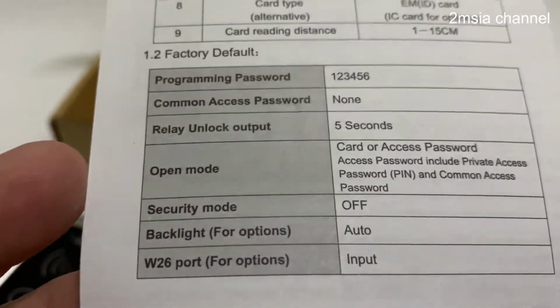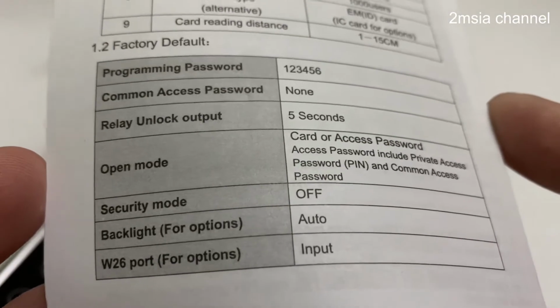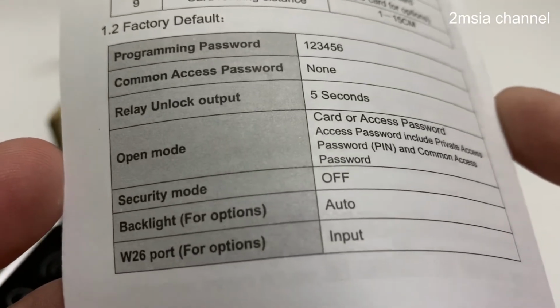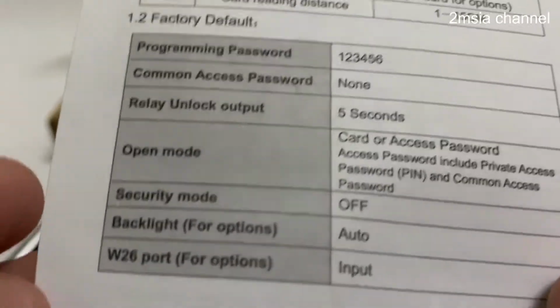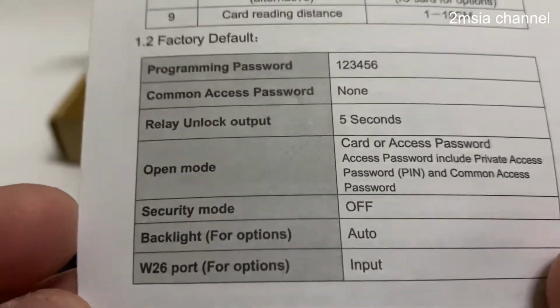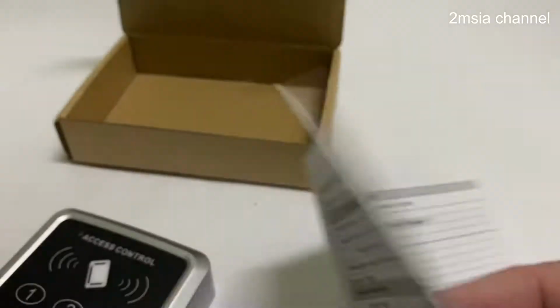Okay, this is the factory default setting. Off. What is meant for this option? Okay, so I'll put 5 seconds. Just a simple walkthrough.